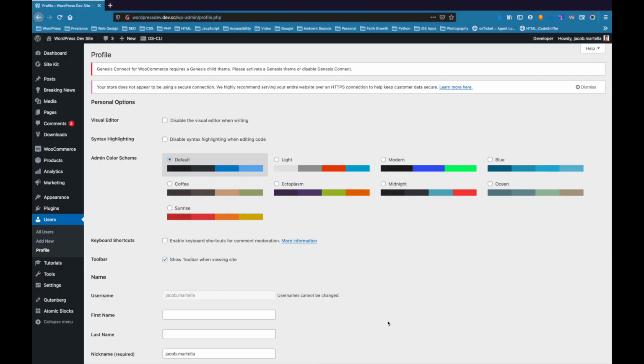Next, CSS colors in the admin will be standardized. WordPress 5.7 will add custom CSS properties for different sections of the admin. This will make it easier to create your own admin color scheme. Previously, you had to do this through SCSS, which required extra compiling. But if you want to use crazy colors for your admin area, now you can.